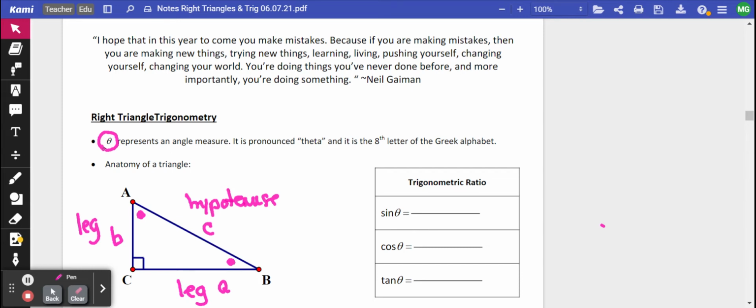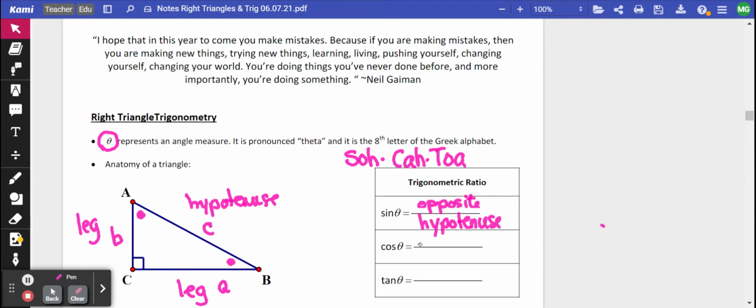So a lot of what we're going to be doing here is finding this angle measure based on the ratio of the sides in the right triangle, or using that angle measure in one side to try to find the length of another side. So you may recall sine, cosine, and tangent from geometry. You might remember SOHCAHTOA. Okay, so the sine of an angle is equal to the length of the opposite side, divided by the length of the hypotenuse.